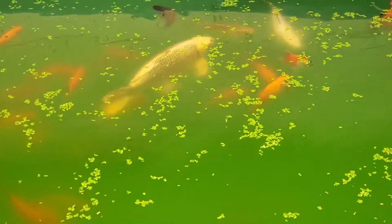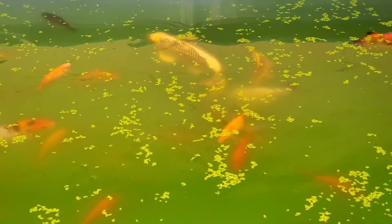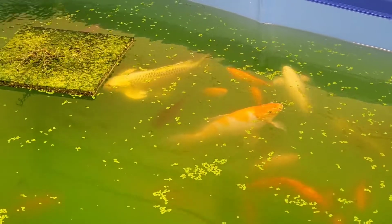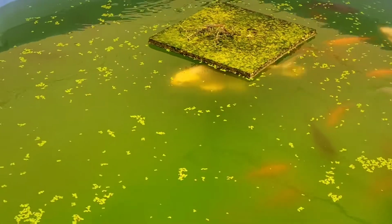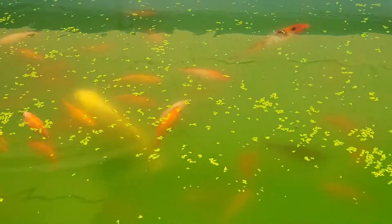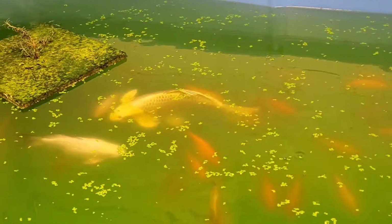And if you've seen my other videos, we're growing that upstairs in our grow room in a separate aquarium, and this stuff grows really quickly. It basically multiplies every few days, and it's just a renewable source of food. Once you have a little bit started, just keep on growing it, and it will replace itself every few days. So it's a really sustainable way of feeding your fish.